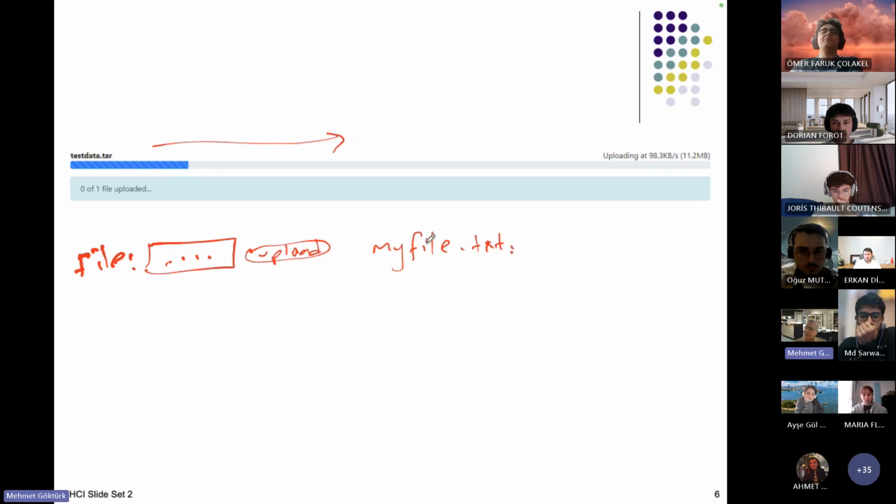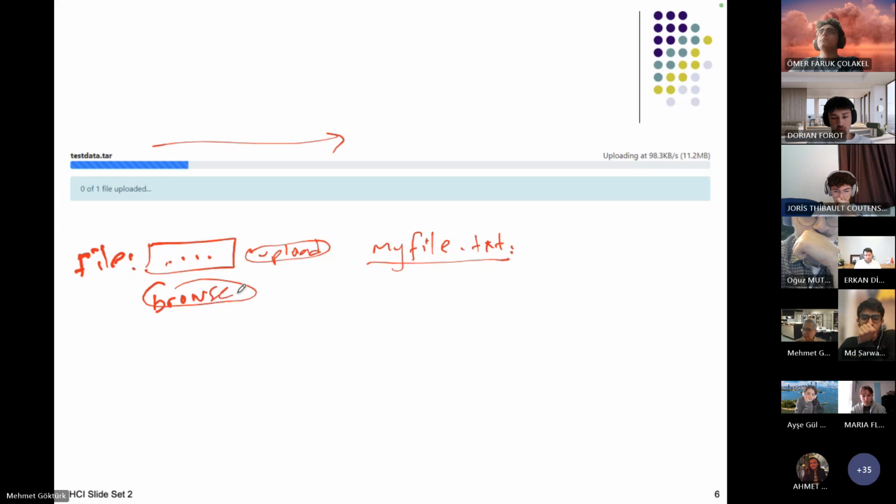So the name of the file appears, and you may think that the file is uploaded. There is one browse, and there is an upload. This is step 1. This is step 2. After step 1, after browse, the file name appears here, or maybe here.